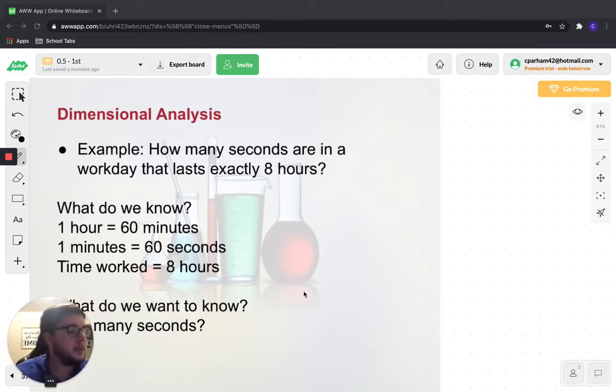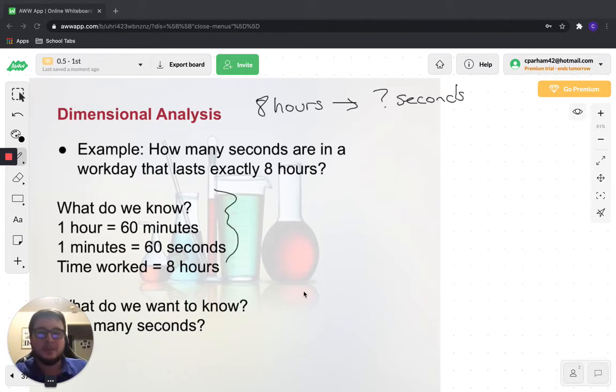That seems appropriate. All right, so my goal here is to take 8 hours and turn that into some number of seconds, right? That's my goal. So here's all the information that I'll need. I'm going to need to write some conversion factors. So this is how we do dimensional analysis. Remember, I'm just going to take my starting quantity and multiply it by forms of 1 by conversion factors. And it can be one conversion factor or it can be multiple conversion factors.